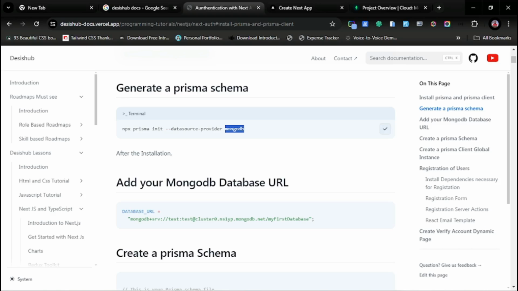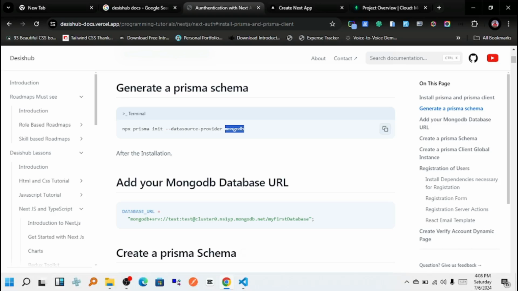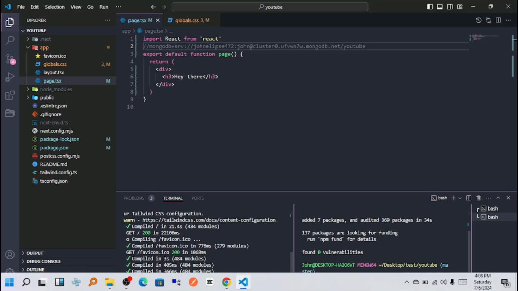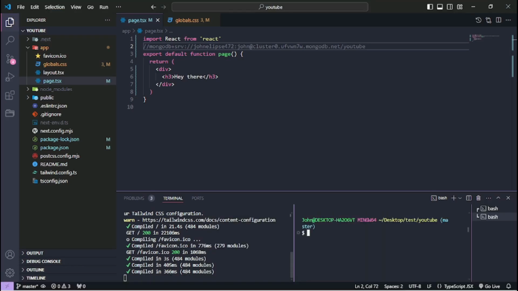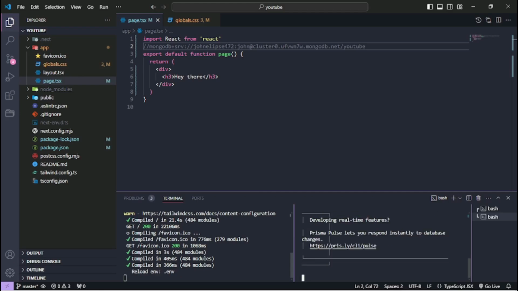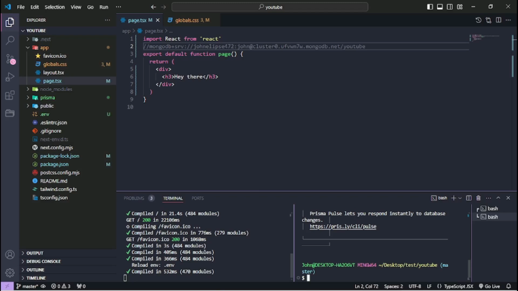We shall specify it to MongoDB, as you see right here. So we come here, clear this. So it's npx prisma init --datasource-provider mongodb. Okay, wait for it to install some things.